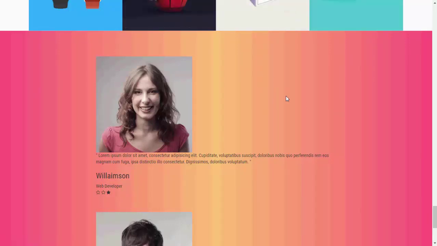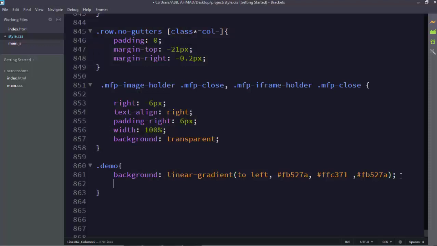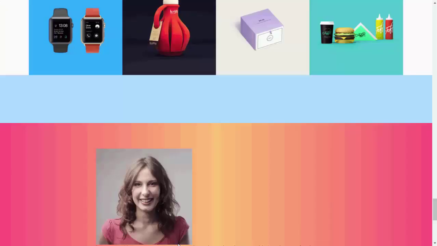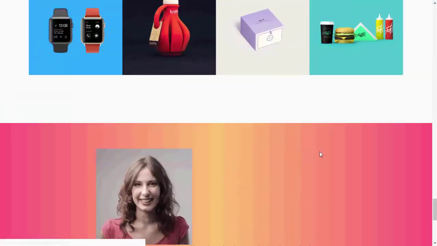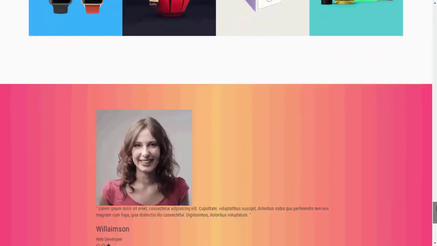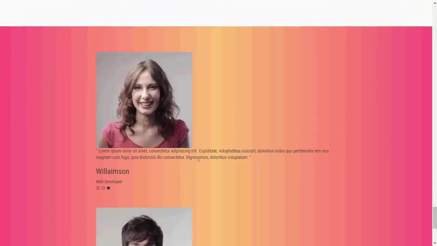So this time what I'm going to do is put some margin top on this. I am putting margin top of something around 150 pixels. Yes, you can see we got a nice margin here and it is looking cool, isn't it? Now we have to align all the elements at the vertical center here.